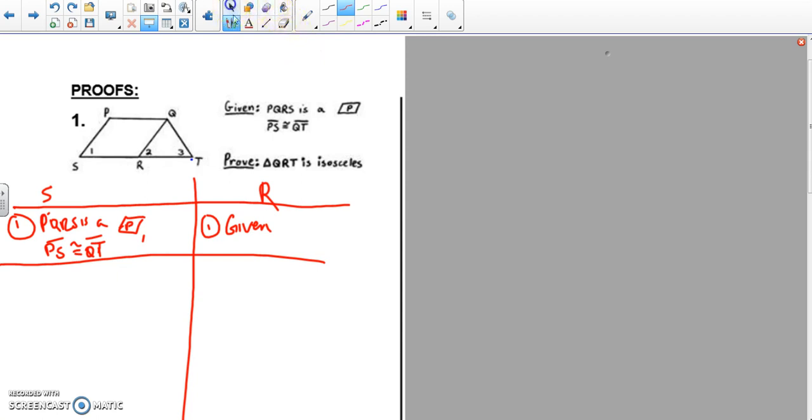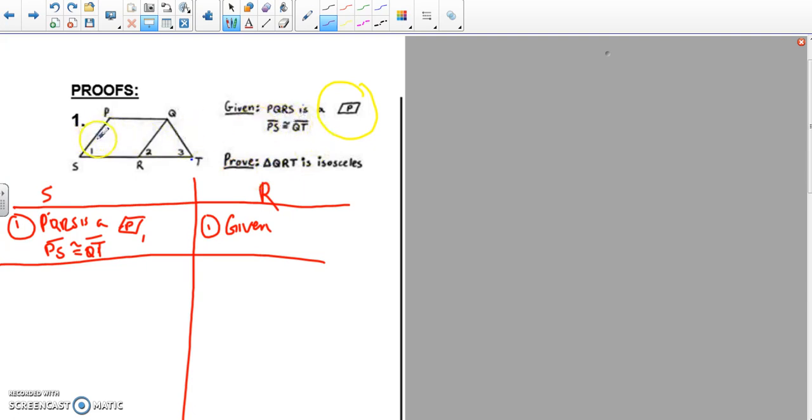All right, so that's what we have so far. We know that this shape is a parallelogram, and that's a really, really important piece of information. Like we've always talked about, they're not going to give you stuff that you're not going to use. We know all our parallelogram rules now. We briefly went over that at the beginning of class. So what that does, that unlocks a whole ton of information. It tells us that the opposite sides are congruent, the opposite sides are parallel, and the opposite angles are congruent. It tells us all that stuff, and that's really important when it comes to proofs because we need that information. So we've got to keep that in mind.